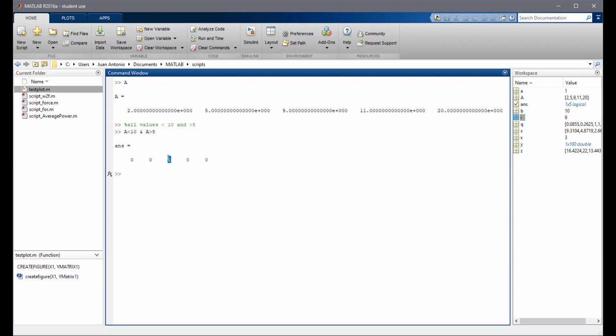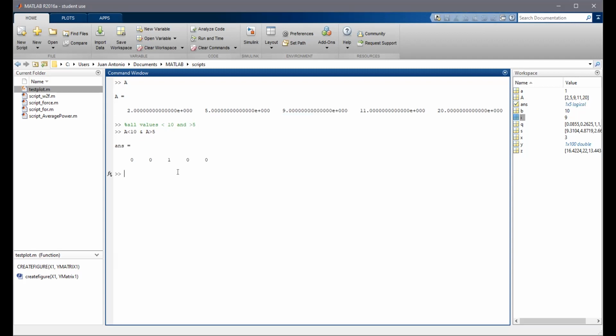It's showing me all the numbers from this vector that satisfy that condition, that the numbers are less than 10 but greater than 5. So as you can see, that's the only number that satisfies that condition.